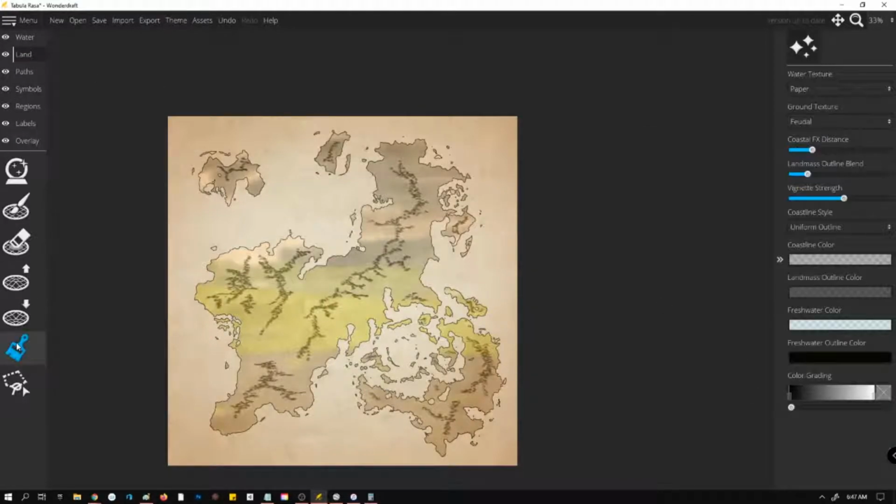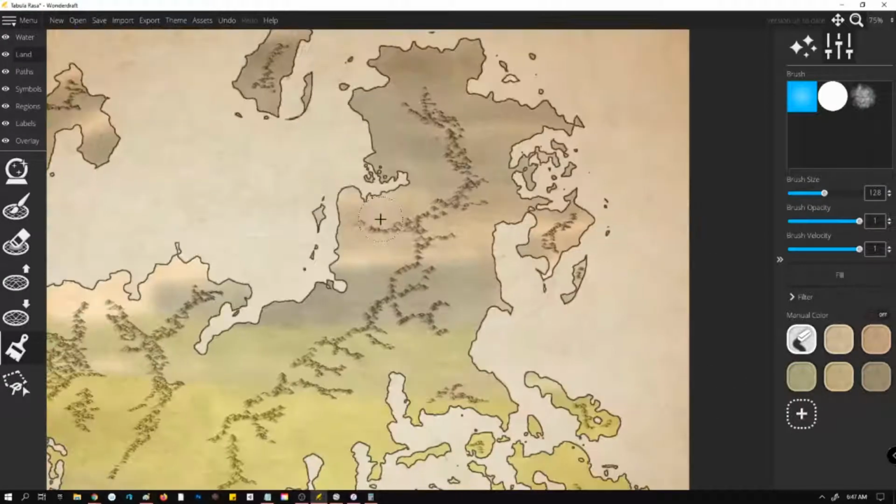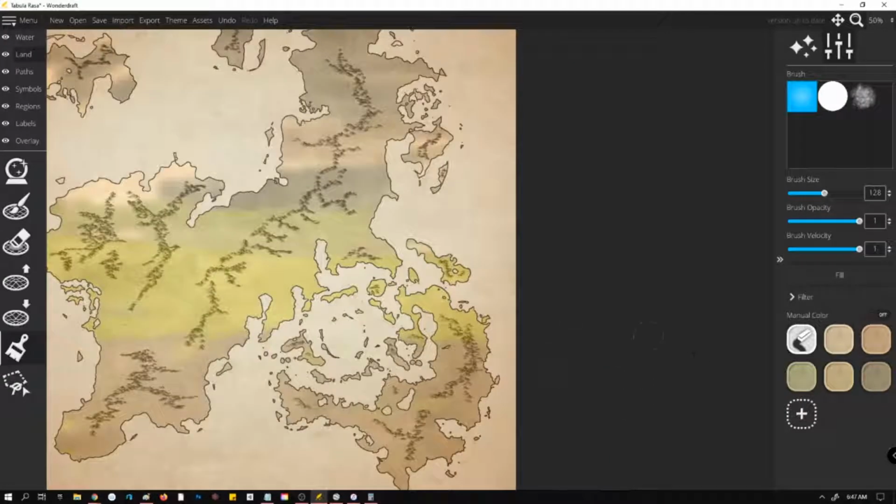Then we're going to go to land. It's not too bad. We're going to start down here then with the desert. We are going to increase brush size, but drop the opacity pretty much to 0. Maybe one more. There we go. And we're going to use this nice brown here at half opacity. We are just going to very lightly touch this area up. This is where it's going to be kind of deserty.